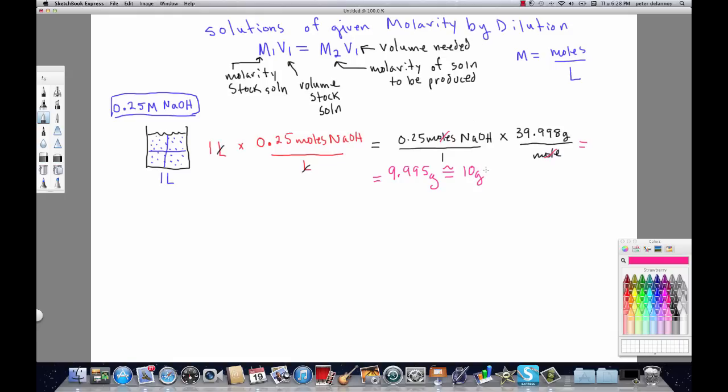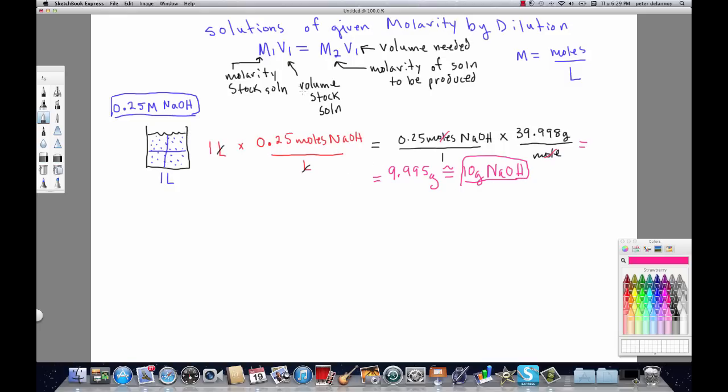Of course, I did round this, and whether you rounded it or not and whether you used an analytical scale or not is going to depend on how certain you need to be of the concentration of the solution you're going to make. But for certain things you're going to do in the lab, it might not matter. So we would just mass out 10 grams of NaOH, and then you would place this in a beaker that already has some water in it, not 1 liter of water, make your solution, and then you would adjust your final volume up to 1 liter.